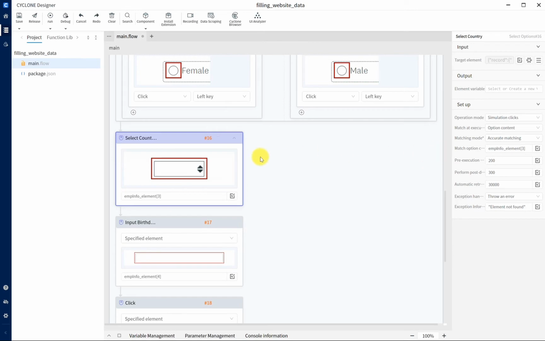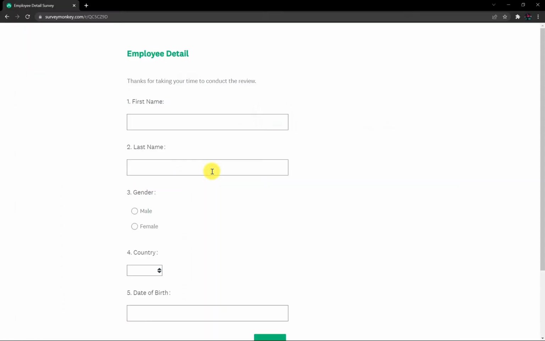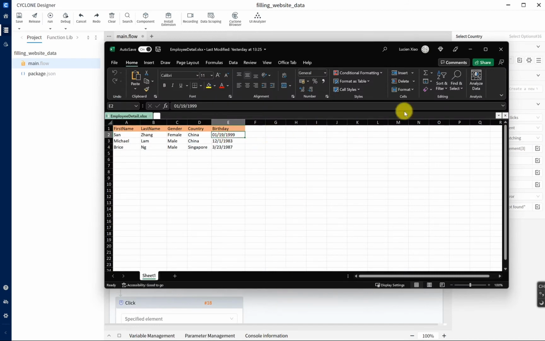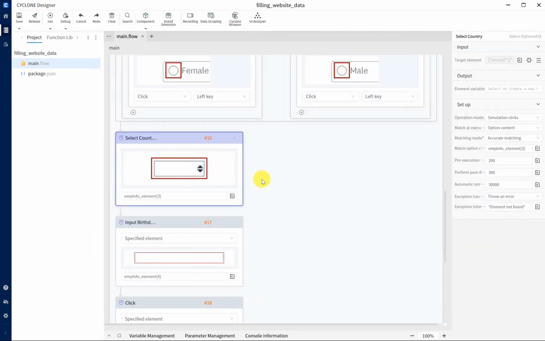Capture the menu box. And choose Matching Option Content, Accurate Matching, and set Matching Content as the 4th element in the currently iterated element, because the country data in the workbook is in the 4th column.